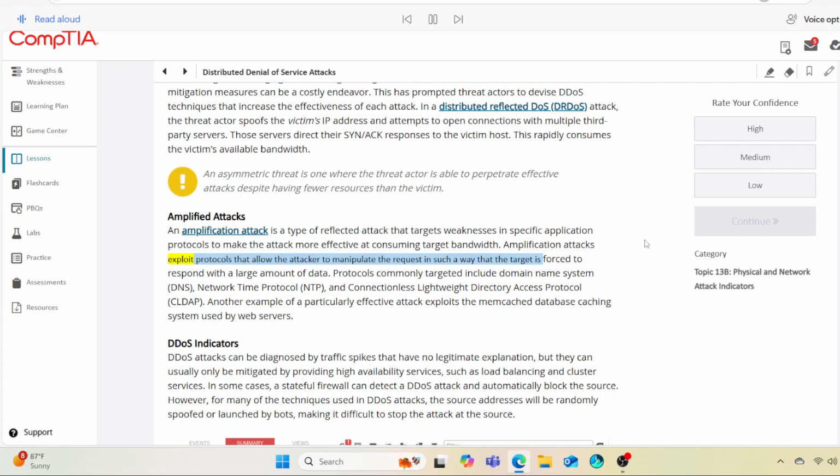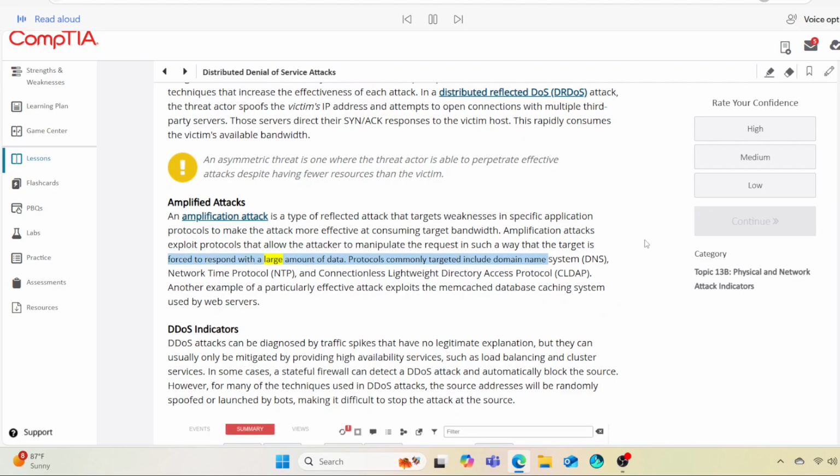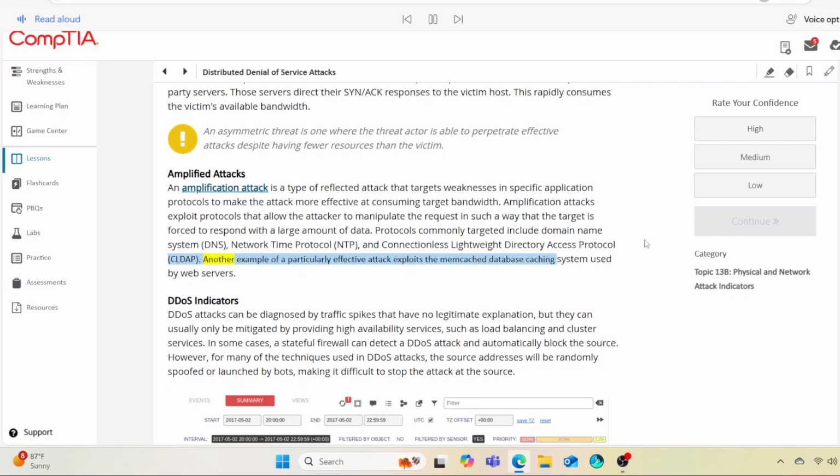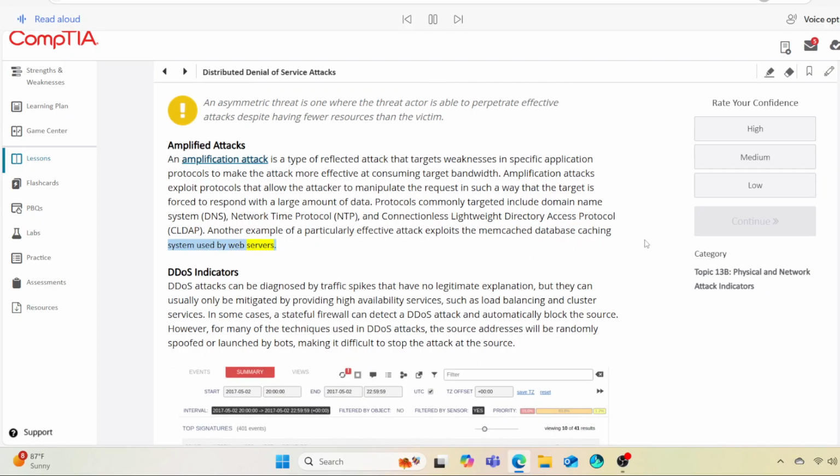Amplification attacks exploit protocols that allow the attacker to manipulate the request in such a way that the target is forced to respond with a large amount of data. Protocols commonly targeted include Domain Name System, DNS, Network Time Protocol, NTP, and Connectionless Lightweight Directory Access Protocol, CLDAP. Another example of a particularly effective attack exploits the memcached database caching system used by web servers.